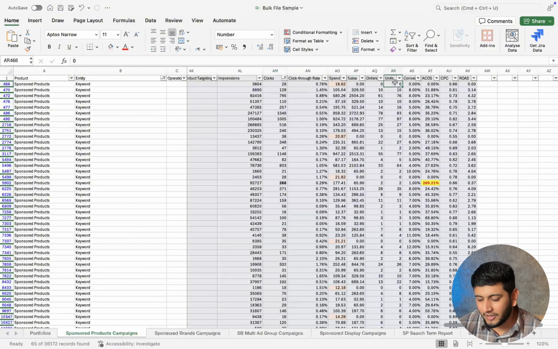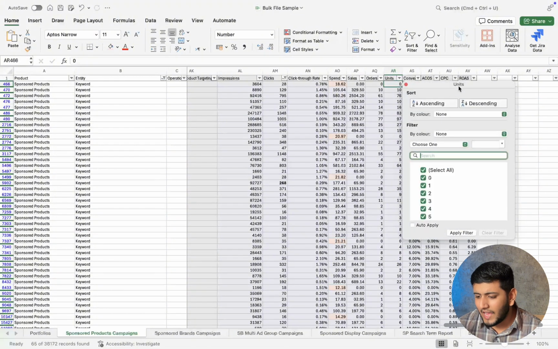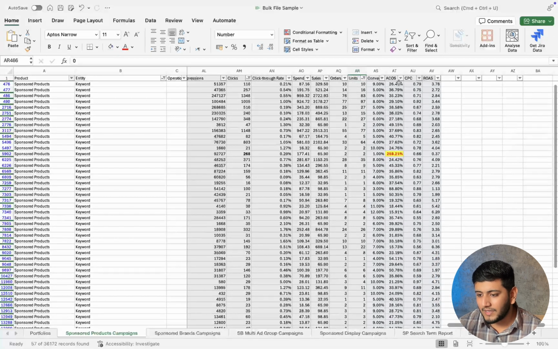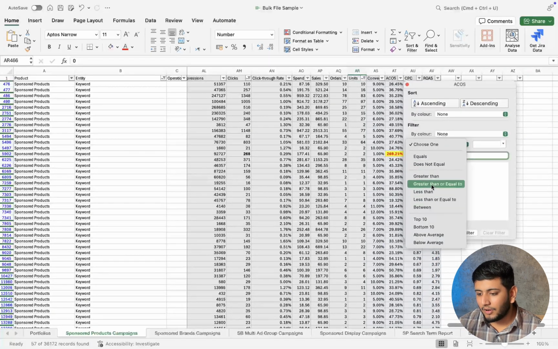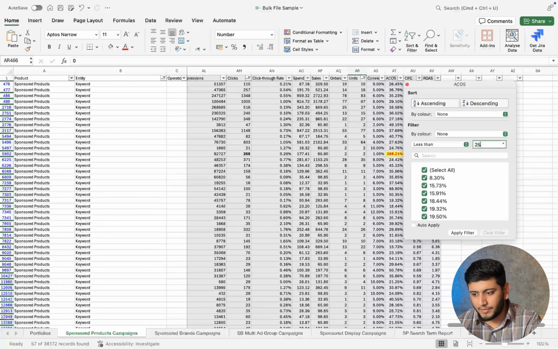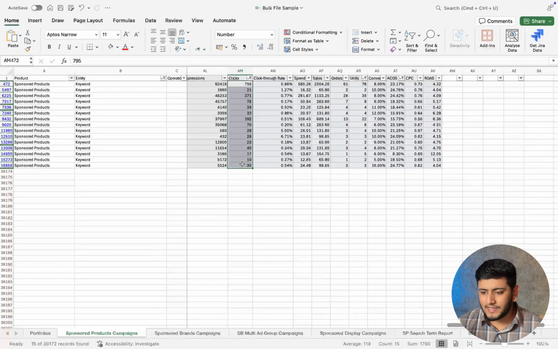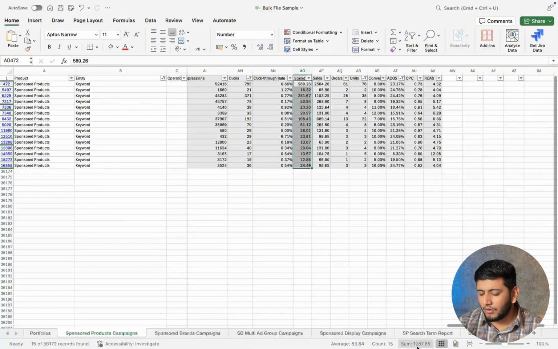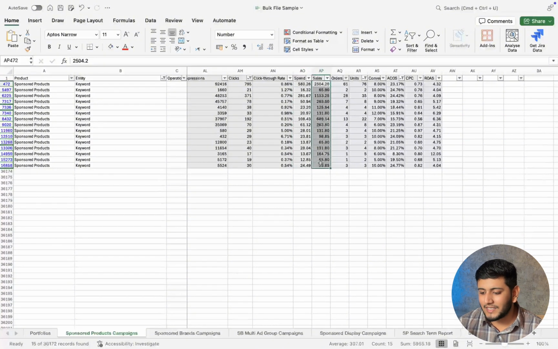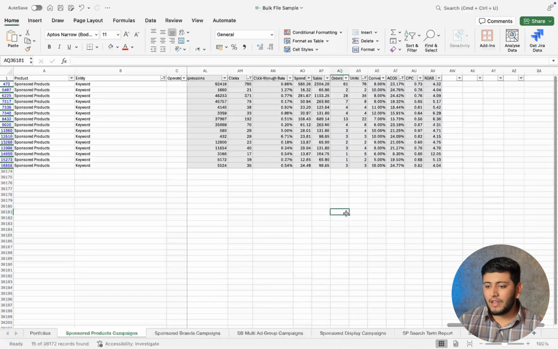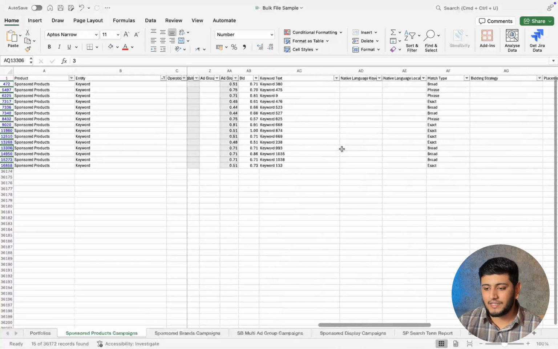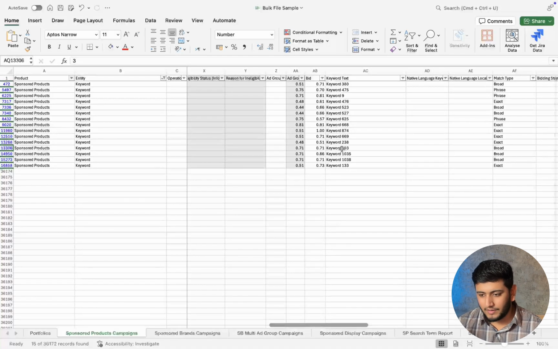For example, let's get into this exercise. Again, I will hide all the zero order keywords because we just want the good performing ones. I will filter those by ACOS less than 25% for this purpose, because I really want the good performing keywords. Here you can see all of these keywords have good clicks and really good sales as well. To see the results, we spent around 1300 on these keywords and they yielded us back around 6000 in sales. So I really want to see the CPCs versus the bid comparison on this one.